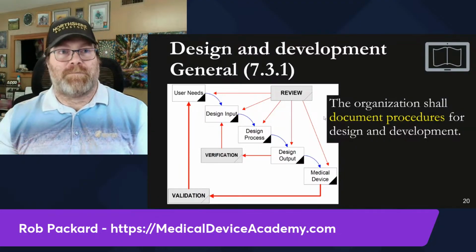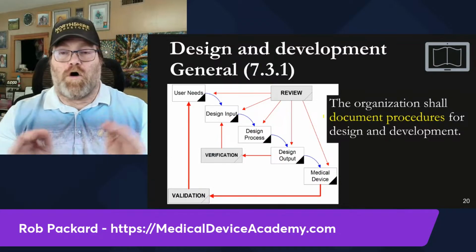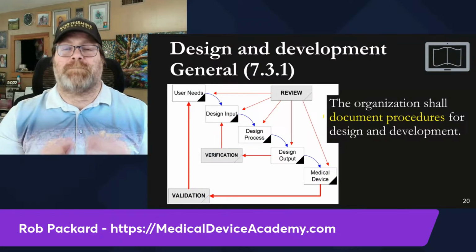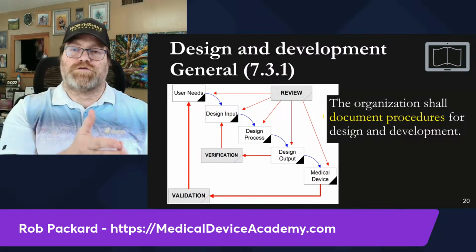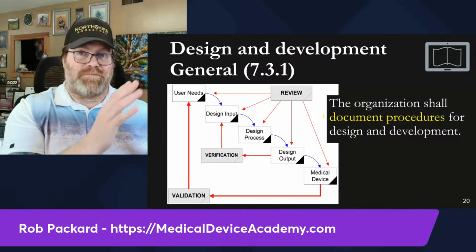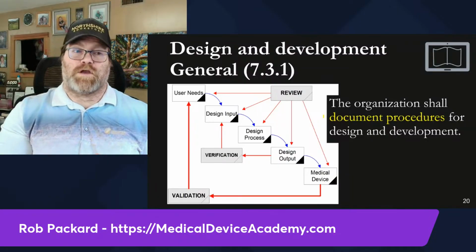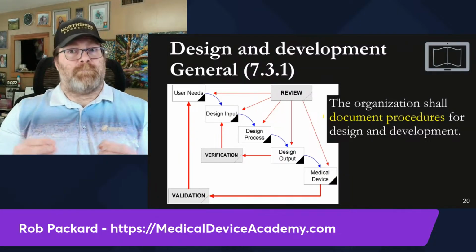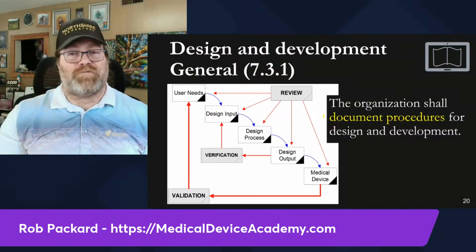Now, the V diagram is in the 62304 standard, and I'm going to show you a picture of that. But that also isn't ideal. It's a model. The problem is we need something that fits not only the way we develop products, but also how we regulate them. So we require that, hey, maybe you should stop making changes in the engineering department because I need to pay for all this testing and I don't want to have to pay for it twice.